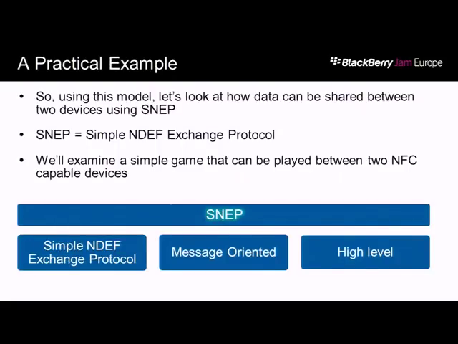Now I'm going to show you an example of using the BlackBerry Platform Services APIs. And what I've chosen to do is show NFC's peer-to-peer mode. I'm going to show you a game, actually, that will transfer data between player 1 and player 2, and back again, using something called SNEP. SNEP is the simple NDEF exchange protocol, and you may or may not know that NDEF is the NFC data exchange format. So, that was hard work. SNEP is a protocol that lets me transfer data from A to B. I probably should have just said that.